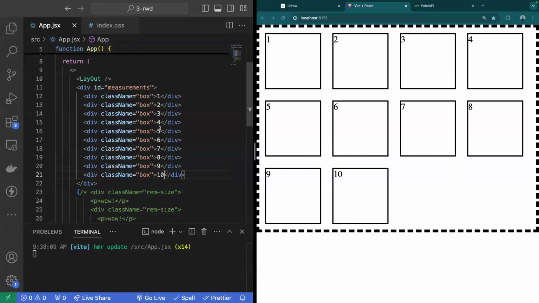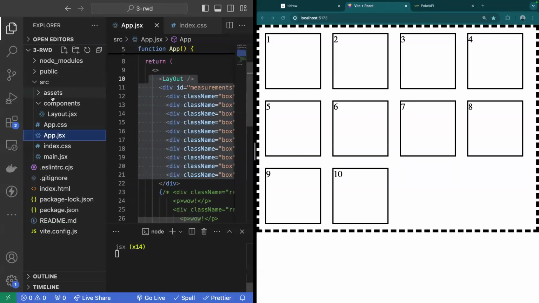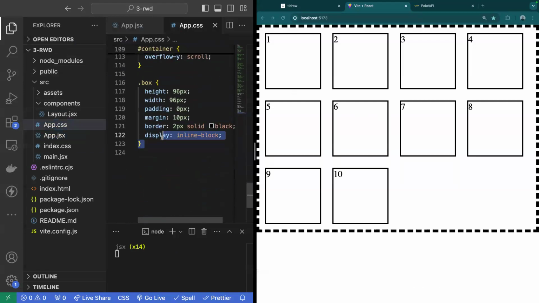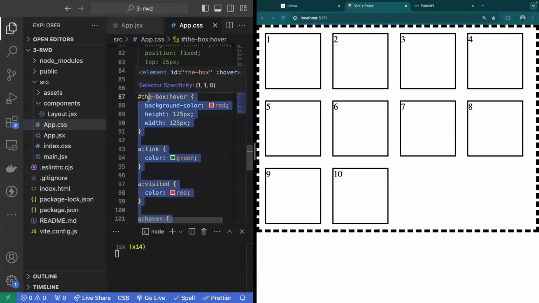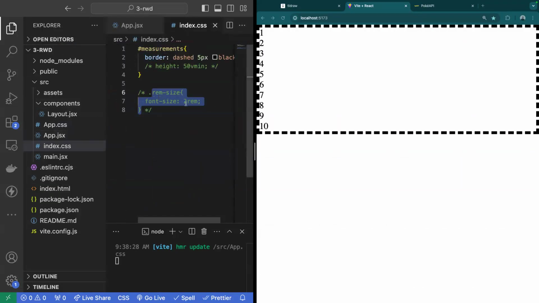All right, so there's all 10 of our boxes. They are of class box. And you can see all of this styling being applied because in app CSS, it didn't get commented out. So let me go ahead and comment that out. Now recreate our boxes here. Okay, so now it's commented out. Now it won't get in the way. Let's go into index CSS and create our boxes.